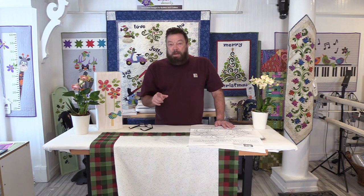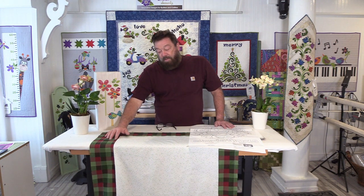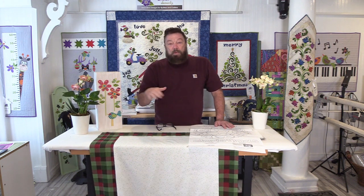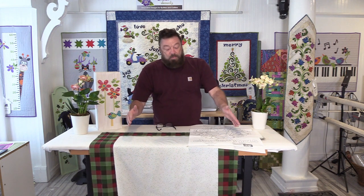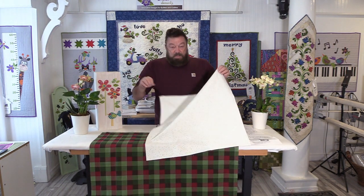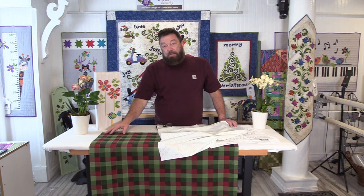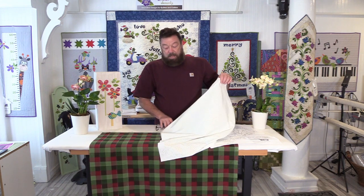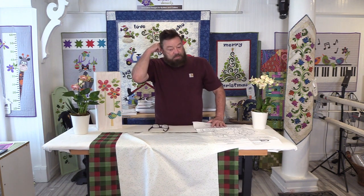Now I'm sure I haven't accounted for something. My life just would not be the same if I thought everything through and got it all 100% right. But I have measured for 3 rows of blocks of the plaid, 3 squares, all the way around the quilt. And I've just then used the space that's over the size as my center piece. So this is a little bit oversized, but I know once it's appliqued, it will give me 3 check blocks all the way around, and we'll just see how that goes. So anyway, that's my background stuff.